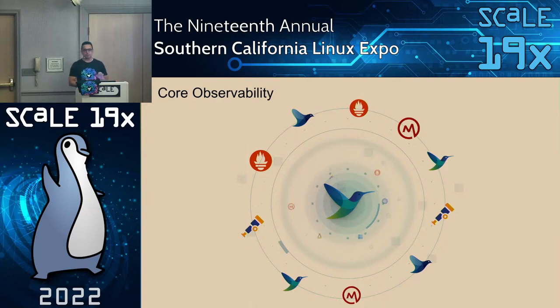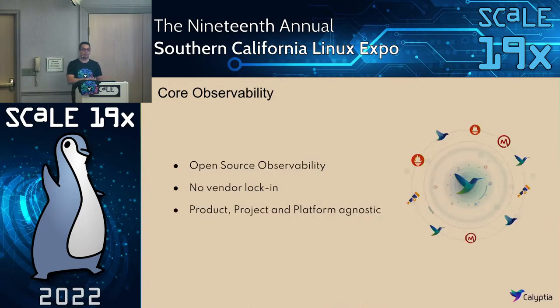Fluent Bit started as a solution for logs, high performance, but 2 years ago we started extending the scope to metrics handling, not to replace Prometheus, but to integrate with Prometheus, managing and having its own native schema for metrics. And now we are doing the same for OpenTelemetry, right? So no matter what you have in your environment, you can play with syslog, with logs, or just do Prometheus to OpenTelemetry by having the same agent that you have now. So you don't need to deploy anything else, right? And one of the values of this open source agnostic approach is, yeah, no vendor lock-in. You don't get tied to a specific framework, or to a specific implementation.